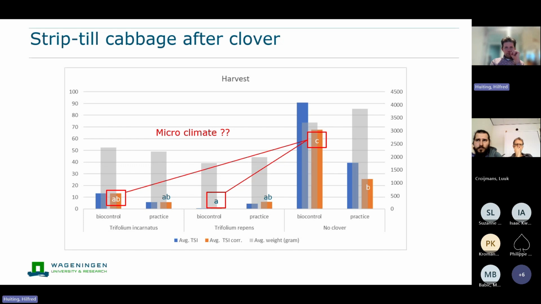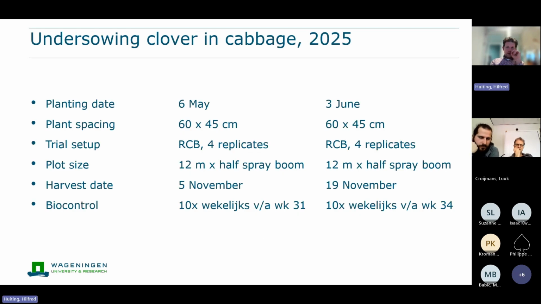We did also 2 trials in practice and also on a practical scale, because we used big plots of 12 meters long and a spray boom, so that's also 13, 14 meters wide. So really big, to have, let's say, migration of thrips, if that would occur, mitigated as much as possible. And also to make it practical for the farmer, because the farmer did, at least in one trial, the spraying. So that was one of the reasons.